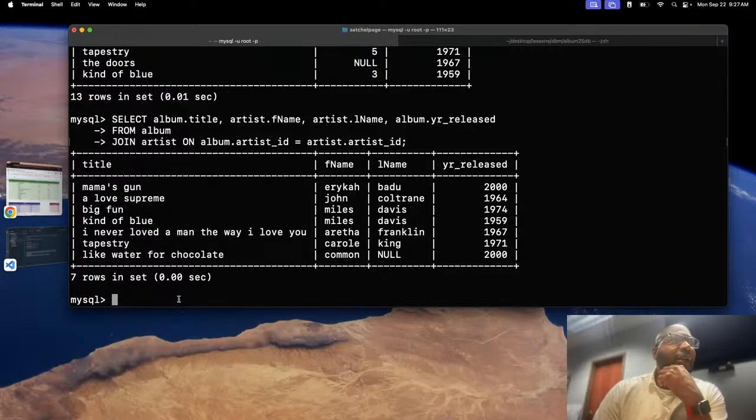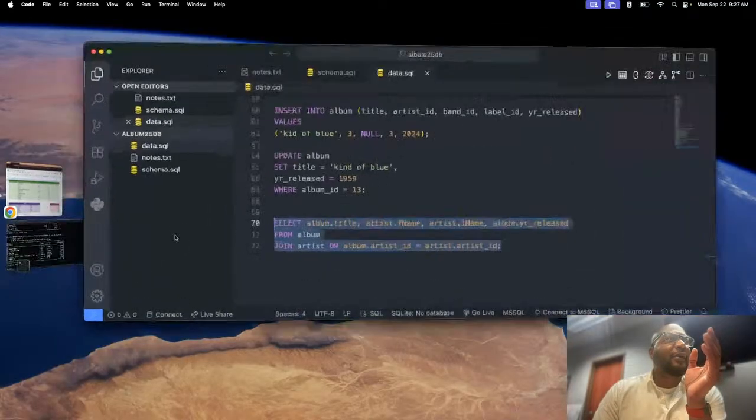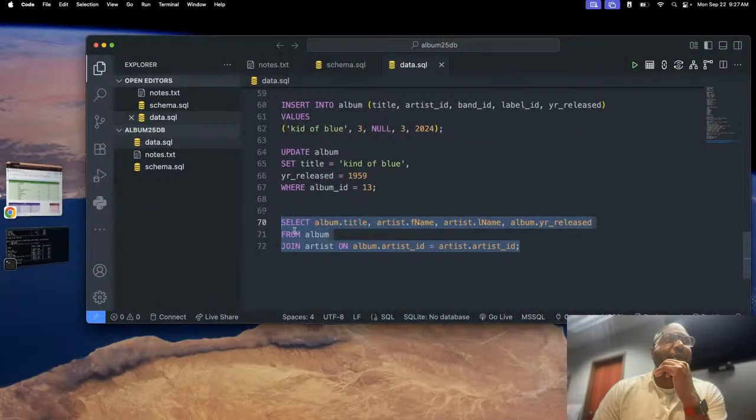And if we wanted to, we could say order by, again, the last name, order by the artist, the album ID, or what have you. Okay, so that's a good join, and this is the bones of the join. So we're selecting, and you have to specify which table you're pulling from as well as the field.